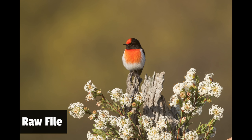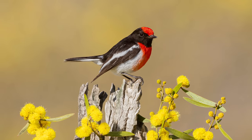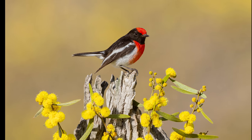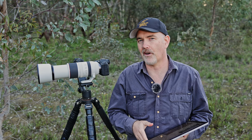Now there's a space for digital art in bird photography and there's plenty of people that are much better than me. And it's also really easy to get it wrong. I tried to do a setup using some of these wattles and I've actually placed the wattles upright. The birds landed on the perch, but it just doesn't work because the flowers just don't look natural. They don't naturally grow like that, just look slightly out of place. And overall, it's a fairly poor photo.